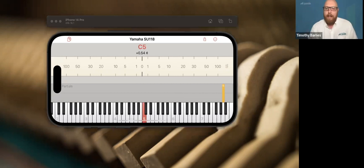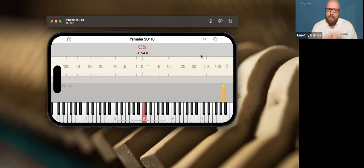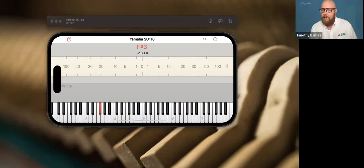We're gonna take, Frank, unless you had a little more to show on the aural part of this, did you wanna take a few questions about aural skills and aural tuning and how it interfaces with Pianoscope, or did you have a little more you wanted to show on this? I can show just a few more bass notes with a lot of partials, and then I can take some questions. Yeah, sure. If you have questions on aural tuning, go ahead and raise your hand.